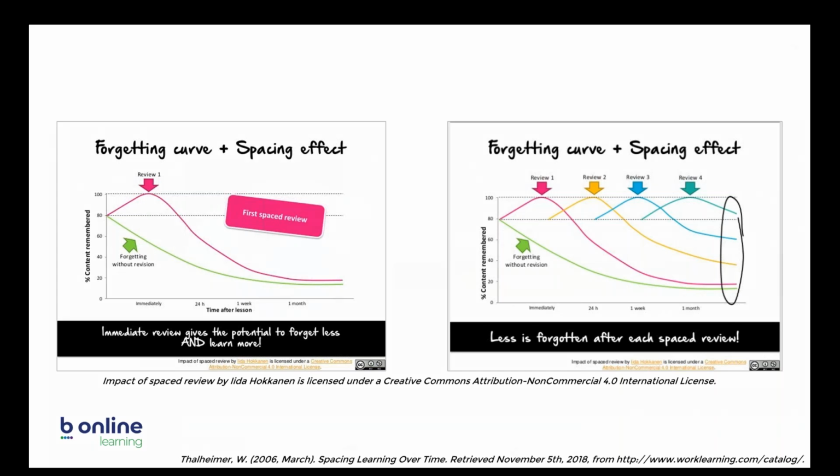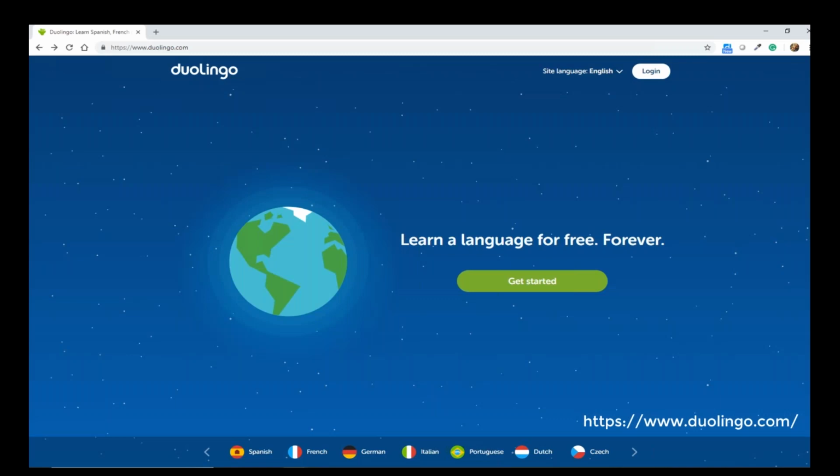But there's other research that does this as well. Here's an example of really good repetition. This is a website called Duolingo. If you ever want to learn a second language, Duolingo is one way you can do that, and it takes this whole approach of spaced repetition really well. It spaces lessons out over much smaller interactions, and it also revisits words covered in earlier interactions to assist in embedding that terminology. Also, it's available over a whole heap of modes. You can do it via the web online, you can access it via the App Store with your iPhone or Google Play via your Android or a tablet or whatever the case may be. That's a point I'm going to come back to in a moment, but Duolingo is a good example of where they've used this spacing effect.